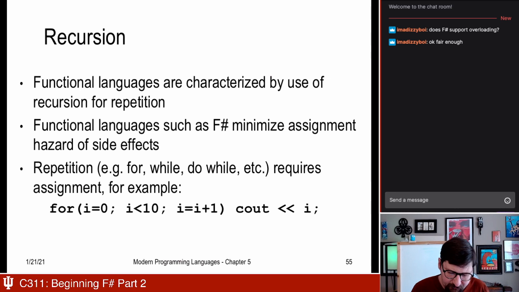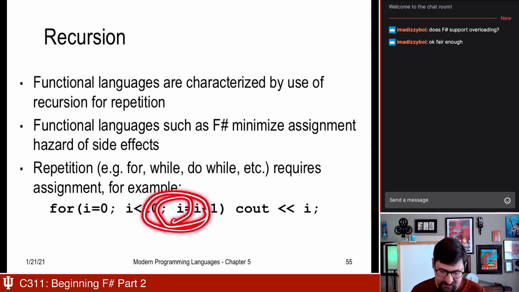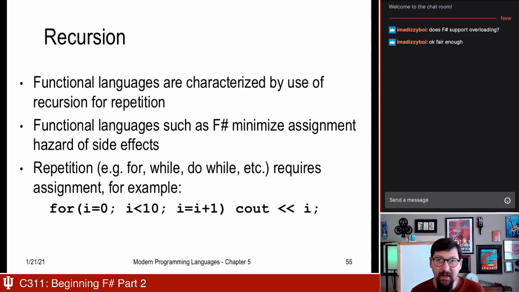So if you think about a for loop, in order to have a for loop, we have to have a loop invariant. We have to have something that is true, and we have to have something that's changing until that thing isn't true anymore, making that loop terminate, right? So in this case, we have to have i getting reassigned every time we go through this loop until i is not less than 10, right? So we have to have program state here in order to end a loop. And we can't do that if we're trying to avoid assignment. And we are avoiding assignment.